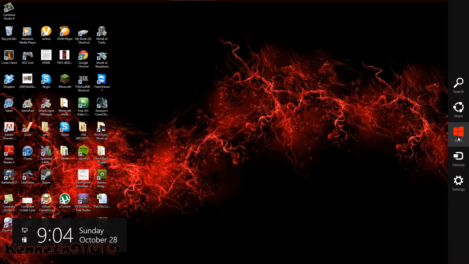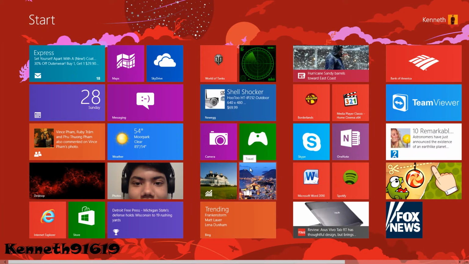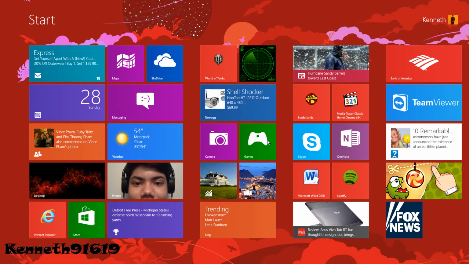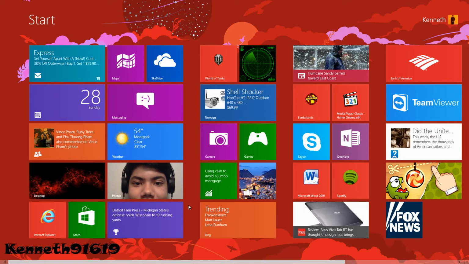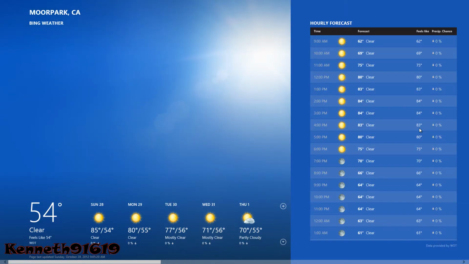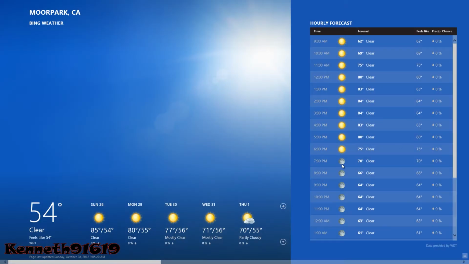Like I mentioned before, there was a shortcut key to get to the start screen, and I didn't know what it was at the moment, but now I do. It's the start button on your keyboard. Press it to go back to the current application you have running, and click it again, and it takes you to the start screen. So for instance, if I click weather, and I hit the start button on the keyboard, it takes me back, and click it again, it'll take me back to the most recent application I just used.